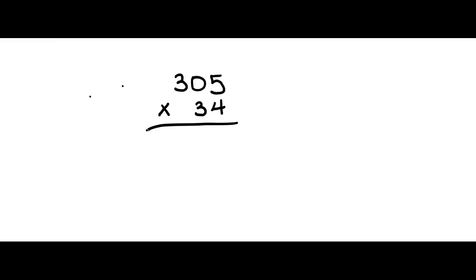All right, you think you have it? Let's try it out. I'm going to start working with the 34, the number on the bottom. I'm going to start with the digit in the ones place, which is the 4. I'm going to multiply by the numbers on top, starting with the digit in the ones place, which is the 5. 4 times 5 is 20. Put down the 0, carry the digit in the tens place, which is the 2, and circle it.